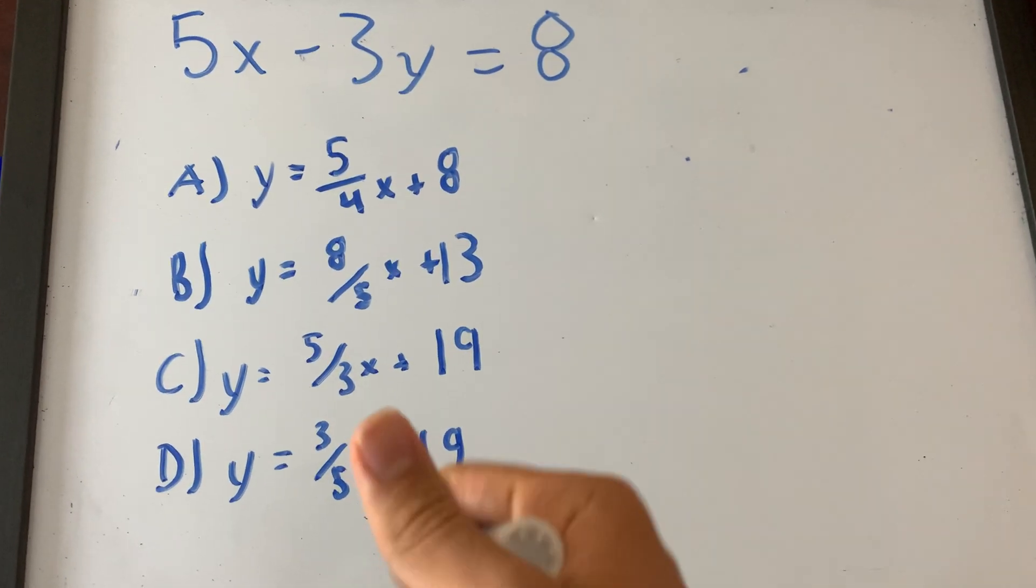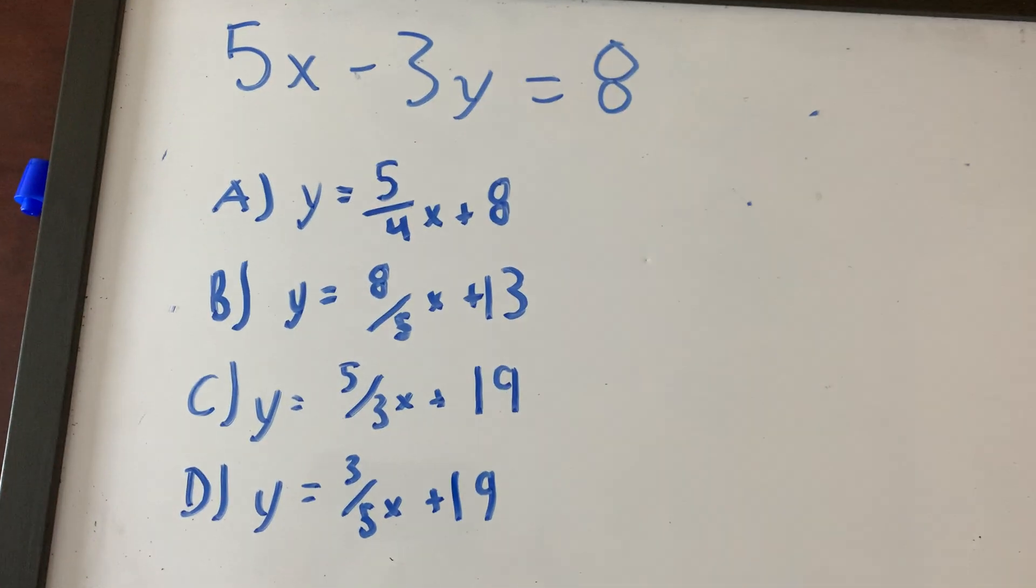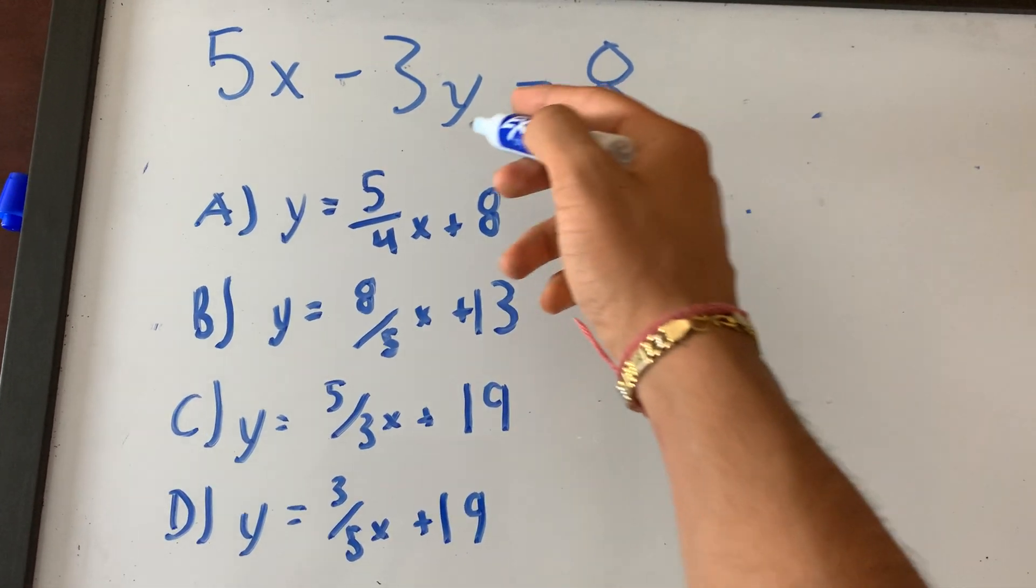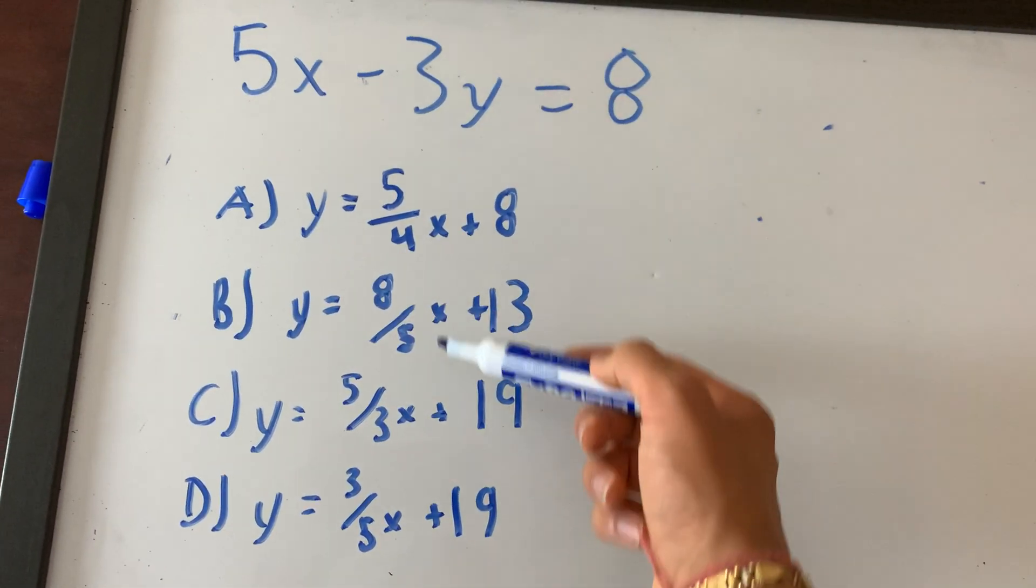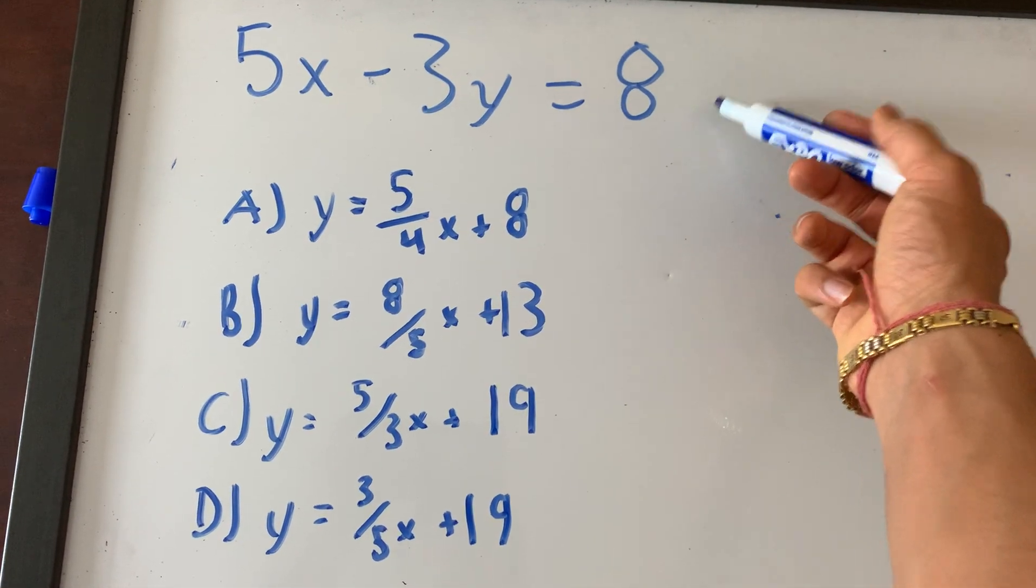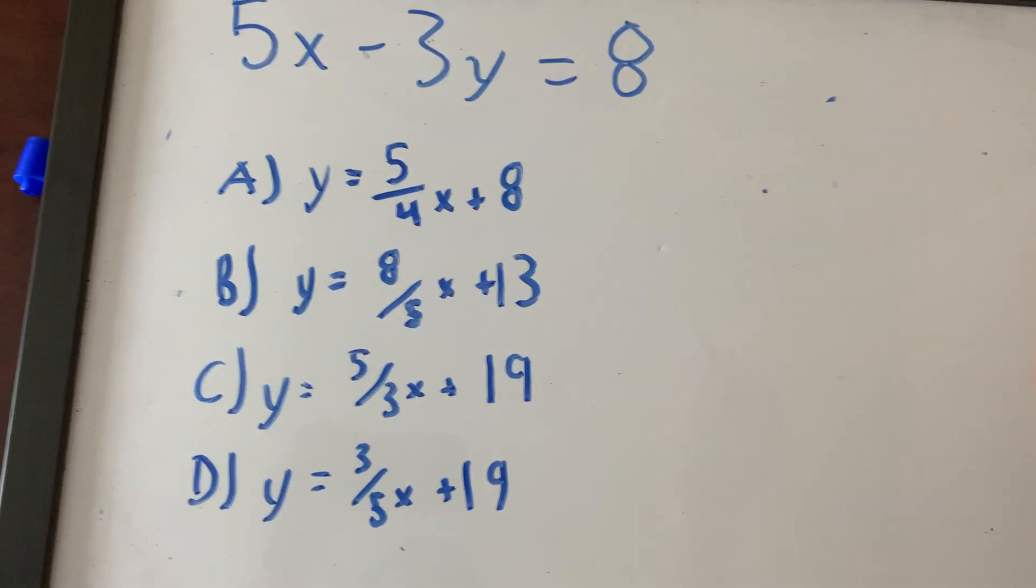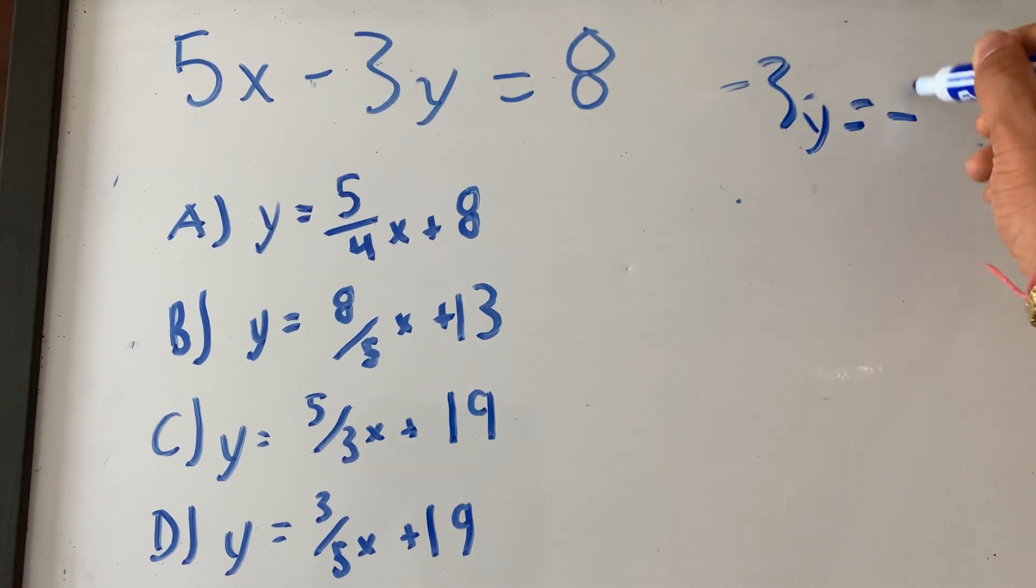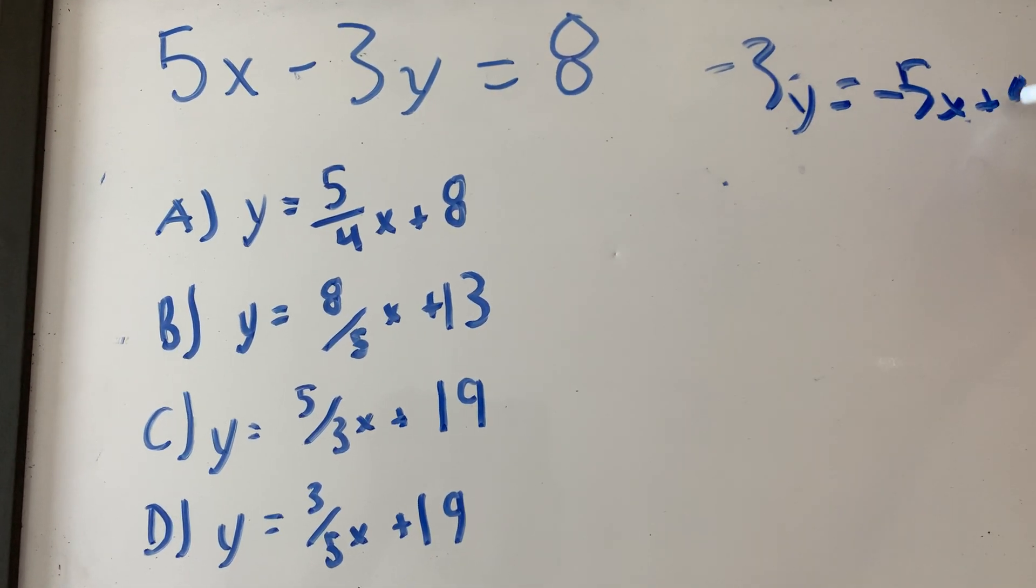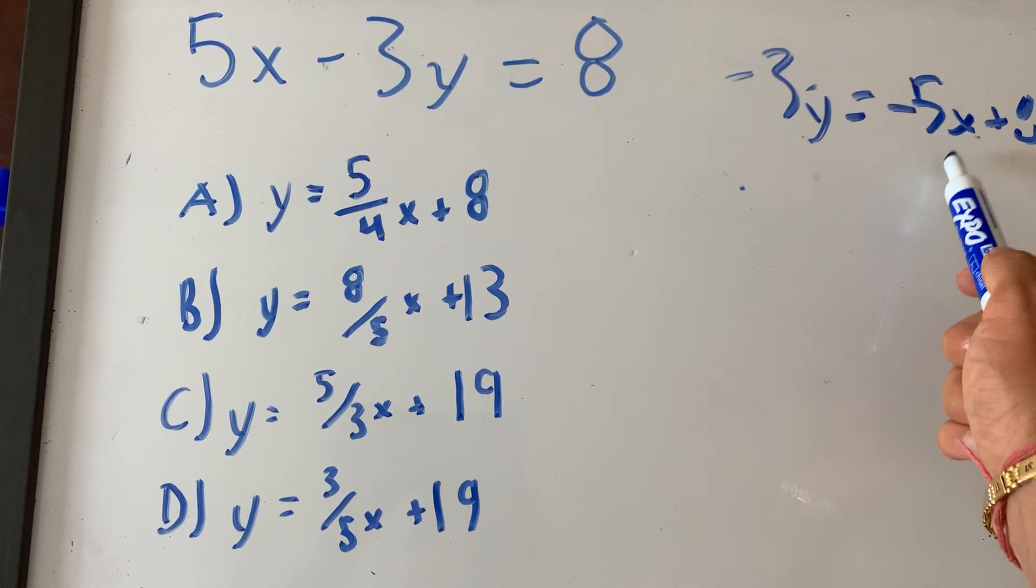Alright, you guys liked the video? Good job. Let's get into it now. So the way to do this, a lot of people will probably do, is they may see this, they'll try to calculate the slope, because with parallel lines, that means whatever the slope of this line is, the answer will have the same exact slope, a different y-intercept. So what they would do is they would do negative 3y equals negative 5x plus 8.